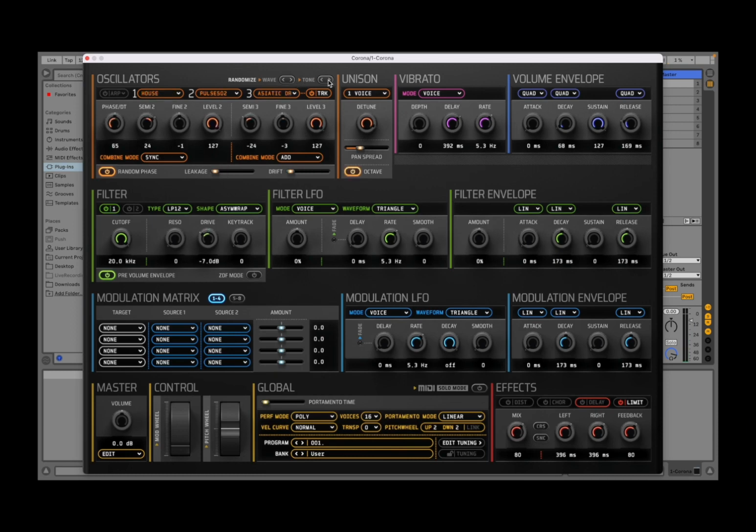Let's try again to randomize the tone. And you can see that the tone randomization acts on the semitone, the fine adjustment levels, the phase, and the tuning here as well.